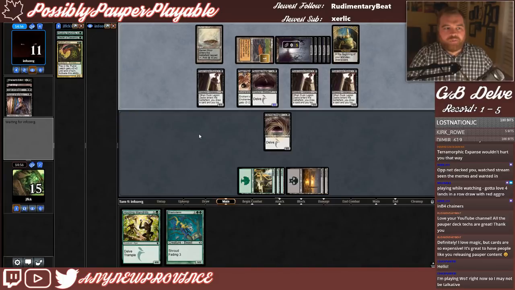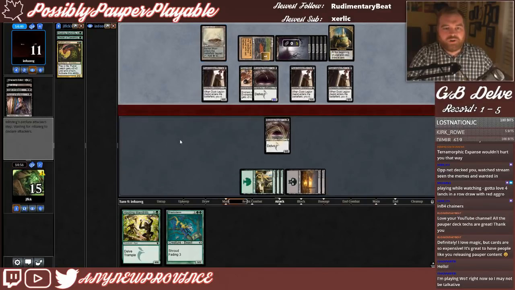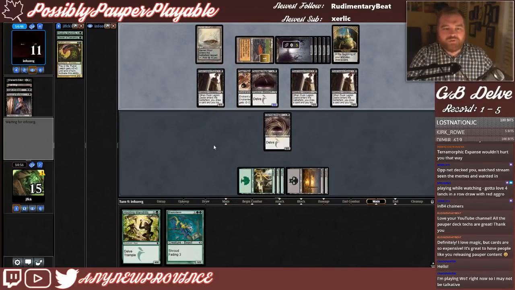And I don't know if they go on the... They probably don't. There's no reason for them to attack here. They can just eventually find enough lands to... They don't run Disfigure. So me blocking this isn't relevant for them.